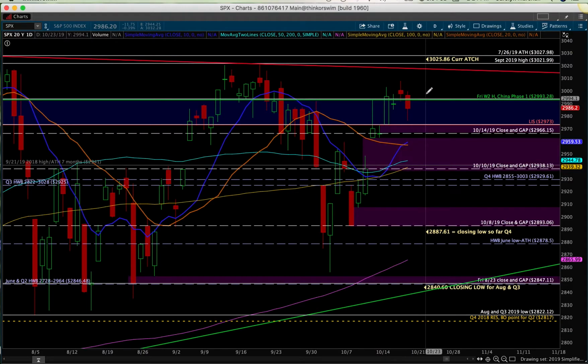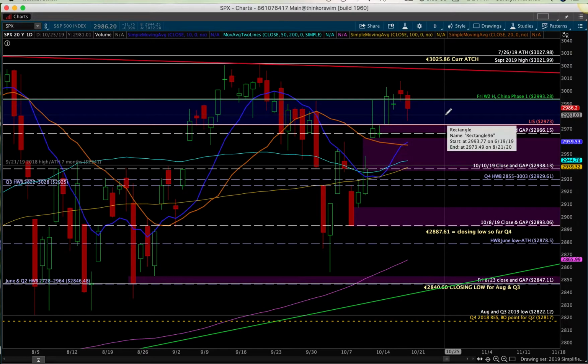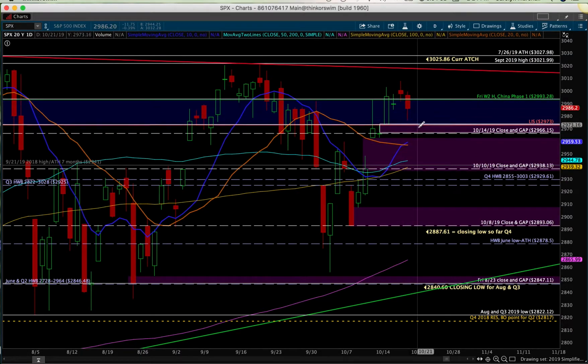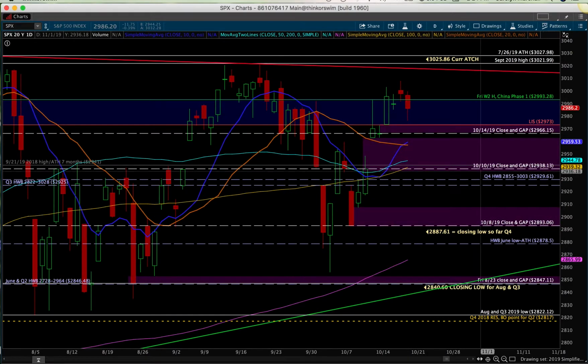Short call spreads are going to work great in here if we're just going to chop in this 20-point range, and of course short put spreads as well. And if we come in and we break Friday's low, obviously if there's enough momentum, we're going to fill this gap, and we could end up breaking the 10-day, and that's going to start a stronger sell-off.